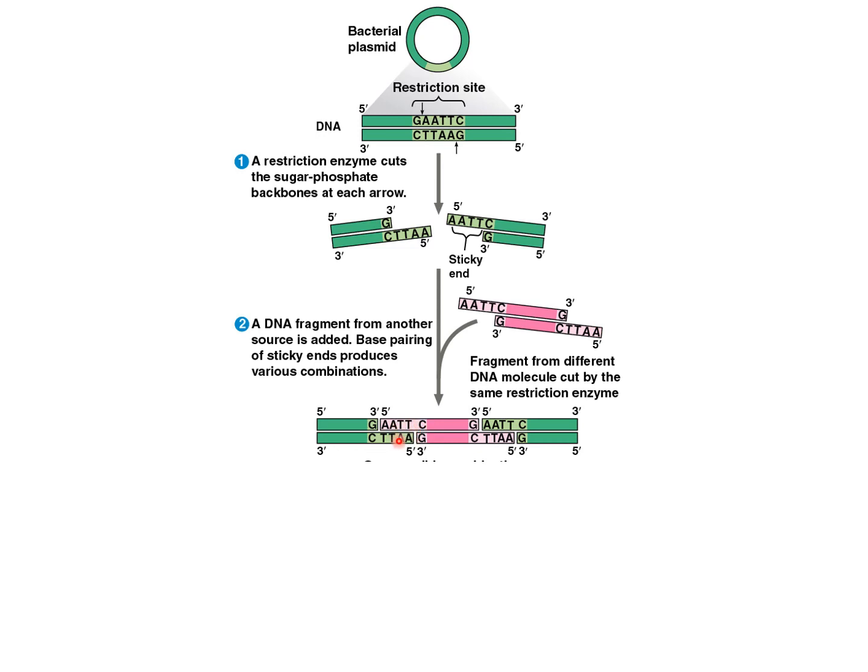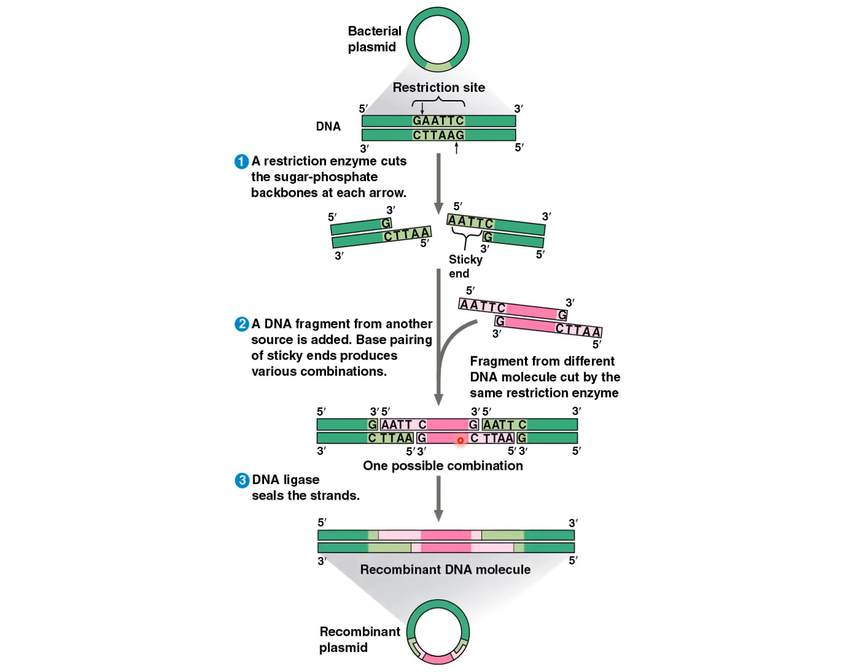So now we have the gene of interest, and you can see that the two sticky ends are complementary to one another because the same enzymes were used. And now we have the gaps right there, right? So you can see that the gaps are placed in there, and then DNA ligase will connect those adjacent bases. And now we have a recombinant plasmid. Now this recombinant plasmid can be inserted into bacteria in order to replicate the plasmid.